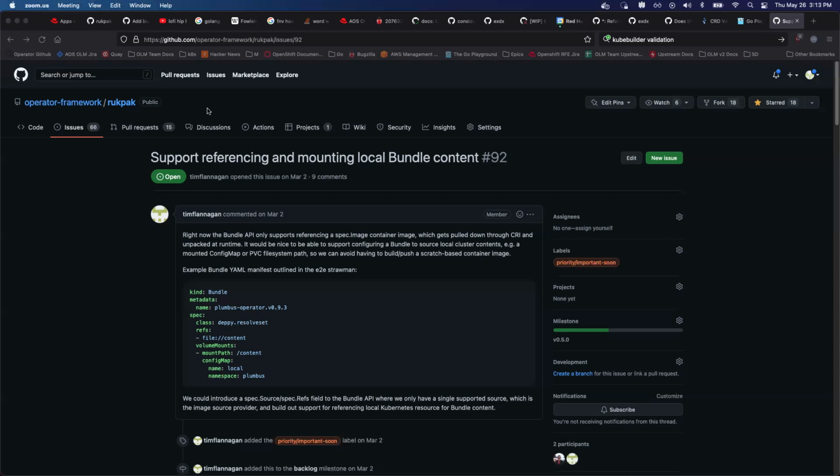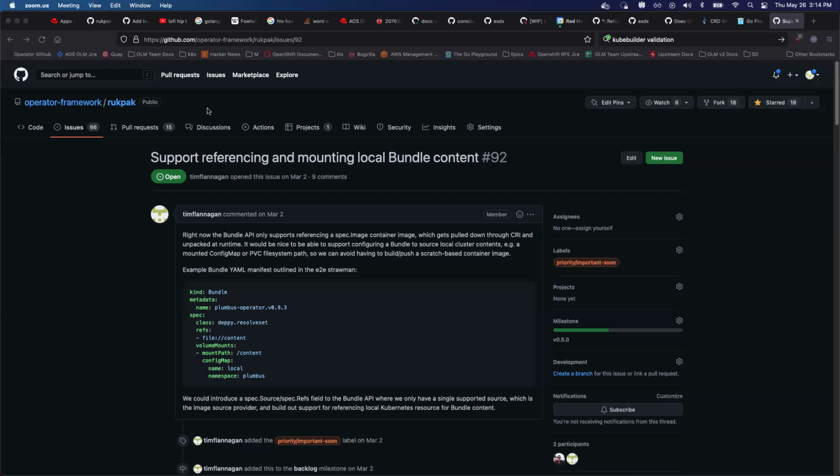It almost seems like, so the bundle, the class is a provisioner, right, for the data within the bundle. This other stuff is really about where do you get it and how do you get it, right? So it almost seems like you could have an abstraction for describing how do you pull stuff. Where does it come from? Does it come from Git? Does it come from files? Does it come from a mount? Does it come from an image? Almost seems like you need, for lack of a better name, a fetcher or something like that. Because this is an interface between that and the provisioner, right? The bundle's supposed to be that, though.